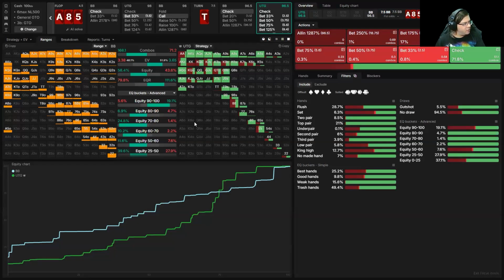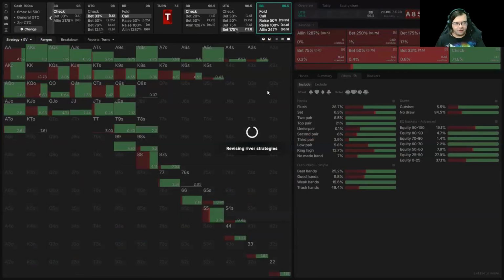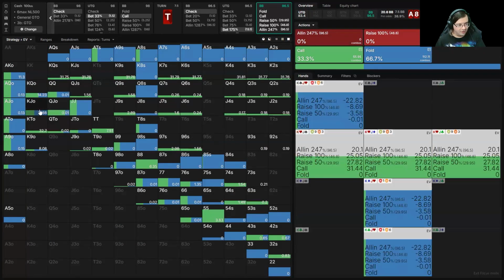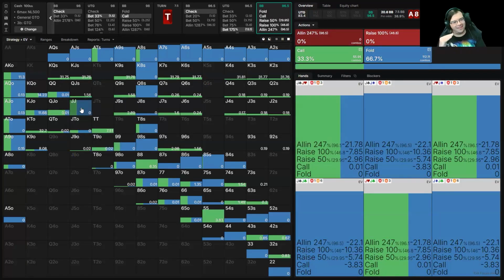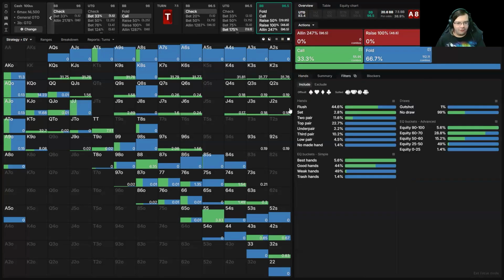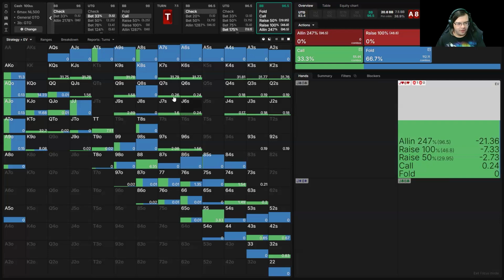I've seen in these notes, big blind is supposed to fold queen-high flushes at some weight, possibly on the river, possibly versus B75, but mostly queens is mixing. Nobody's folding the king of hearts, but yeah, this is how it's going to be. Most humans are going to defend a queen, but look at all this stuff that has to call at frequency. All this jack-high flush, because you also block other flushes, right?